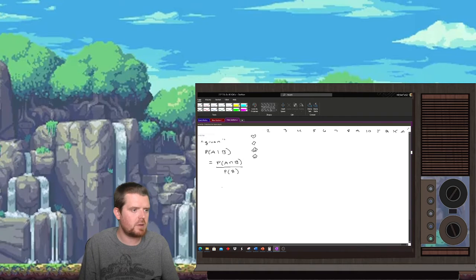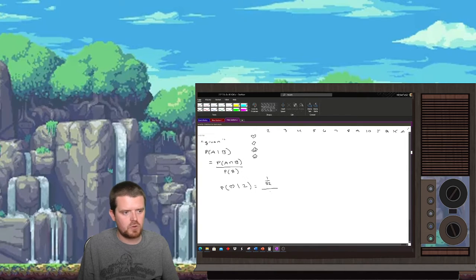So let's look at another example. We'll write this out notation-wise. The probability of drawing a heart given that it's a 2, that's what we just did. Now, if I'm using this formula, the probability of A and B would be the fact that it's a heart and a 2, which is 1 out of 52, out of the probability that it's a 2, which is 4 out of 52, which, like we said, reduces to 1/4, right?